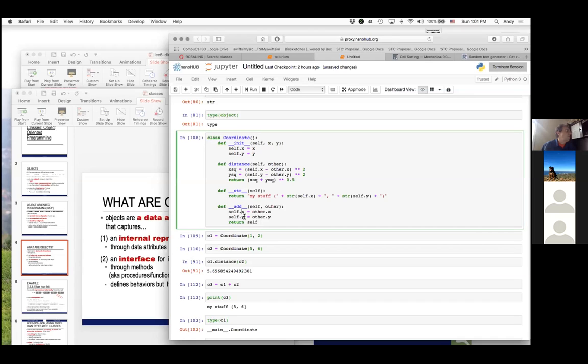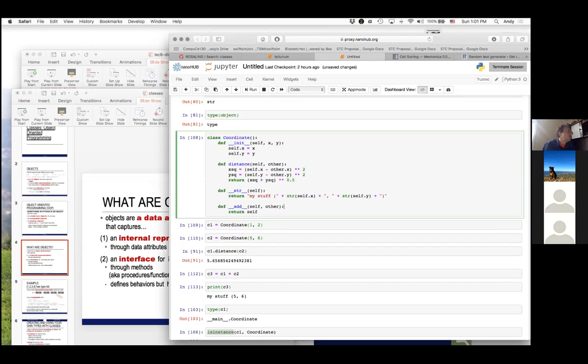Let me redefine this. Actually, we want add to return another object. So we return x plus self dot other dot x, comma self dot y.